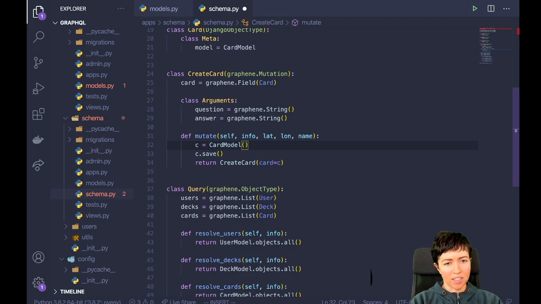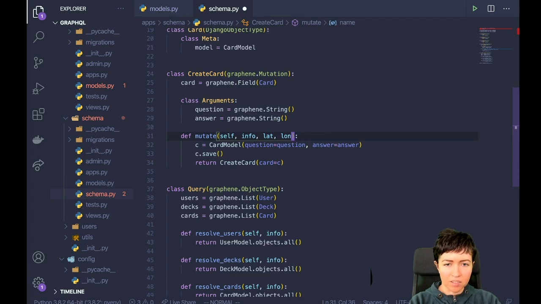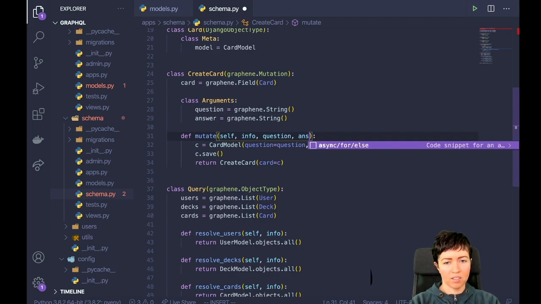Let me see. So I need to do question equals question, and then answer equals answer. And then need to get rid of these parameters. So question and answer.